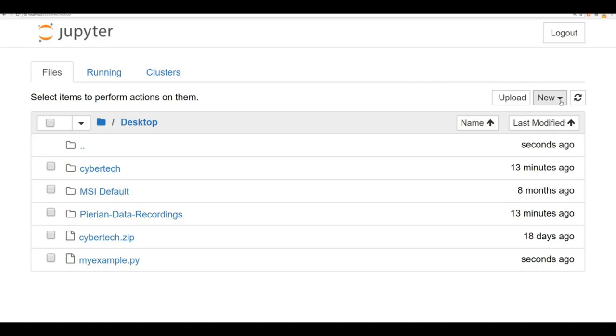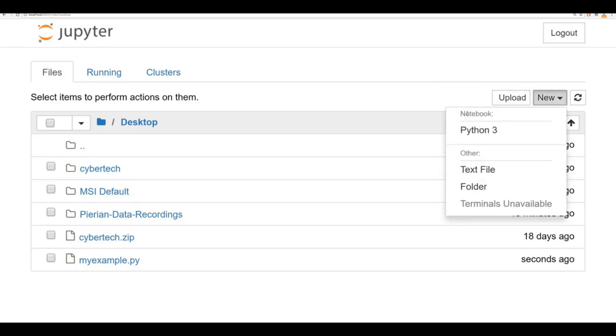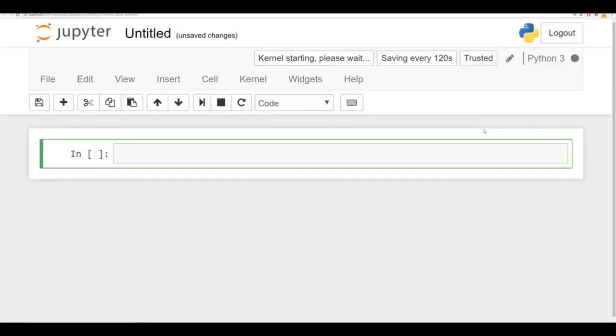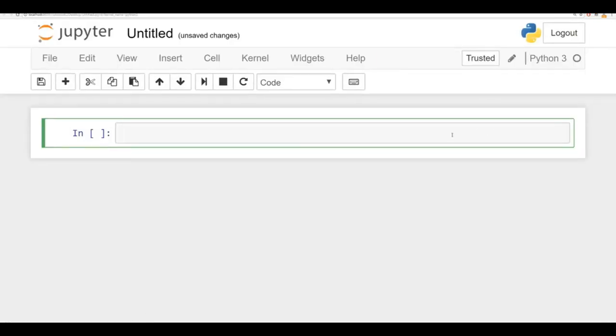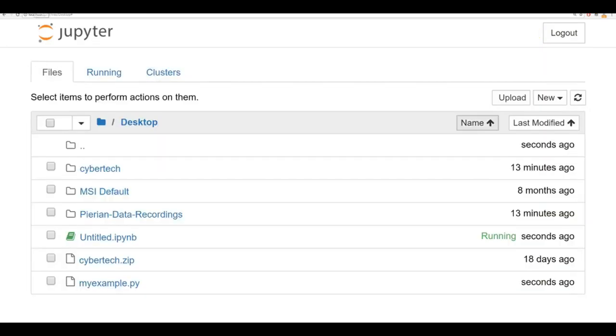So you can click here where it says new, and under Notebook, you should see Python 3. Sometimes it says conda root or something else, but click on what it says under Notebook. Typically it says Python 3. And then you'll notice that we just started a new notebook. So let's have a quick overview of what this actually is. Here it says untitled, and that's because this notebook that we just created doesn't actually have a title. And if we click back here to this other tab, you'll notice we just created an untitled.ipynb file.